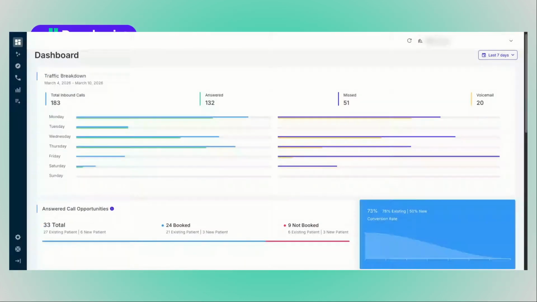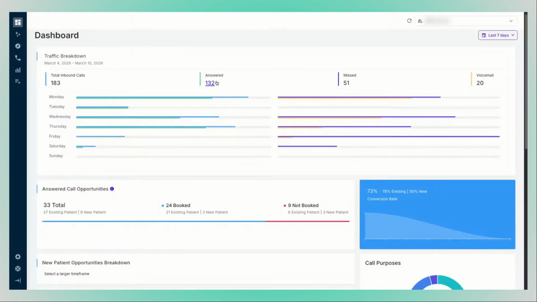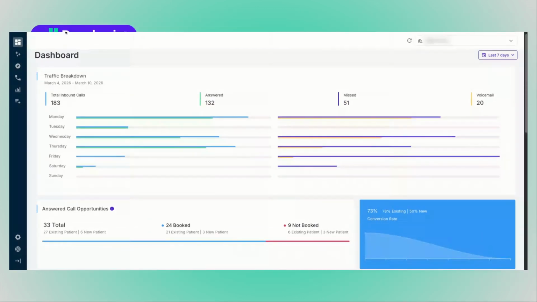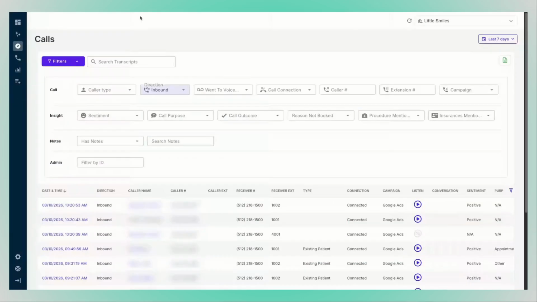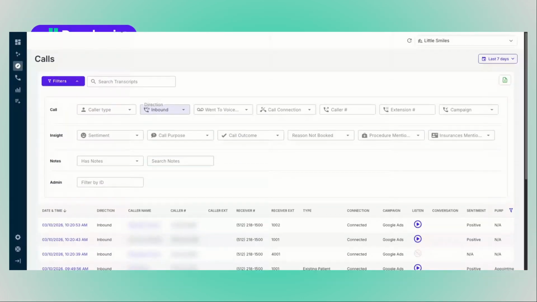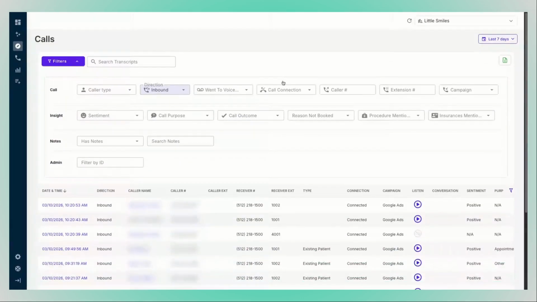Okay, let's go ahead and move on to our call explorer. As I mentioned, a couple of the hyperlink features on this main dashboard are going to take you to that call explorer, which is this little compass on the left-hand side. That is going to take you to this page that'll show you all of the calls coming in and out of the office.